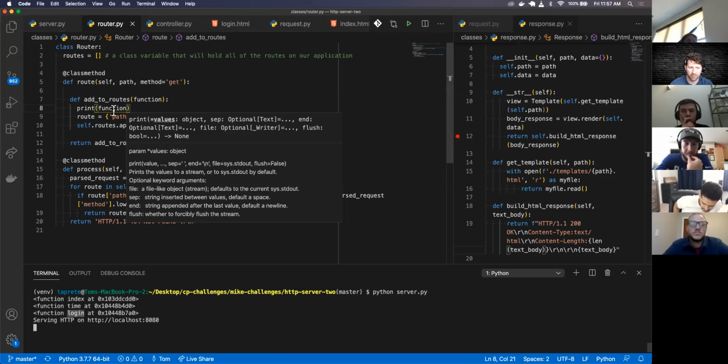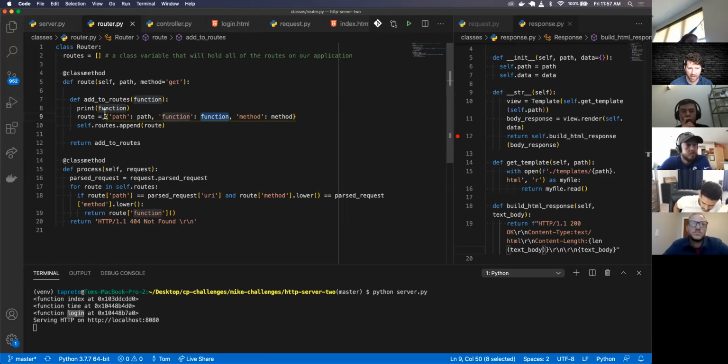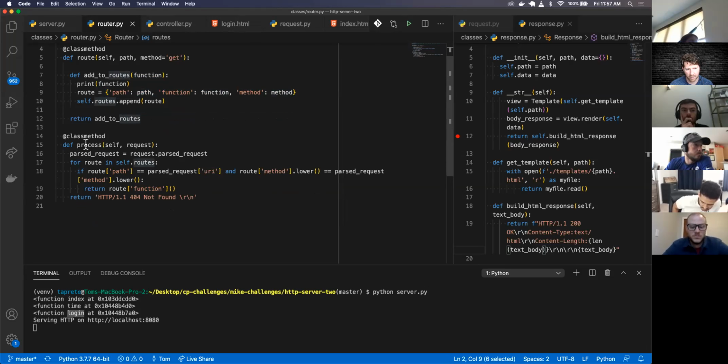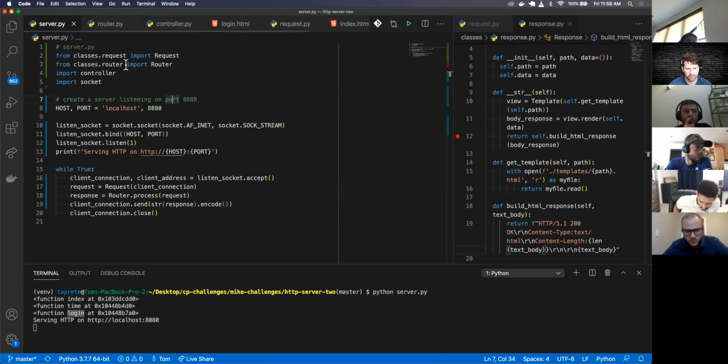And it's adding those functions to this object that adds it to the routes. So when I visit that route, it runs through this process and figures out, hey, what route should I go to? And it tells me what data should be sent back to the client. And that's what's going on right here with this router.